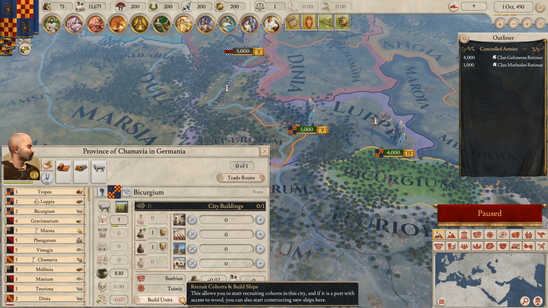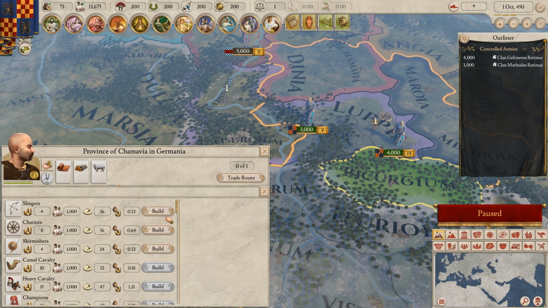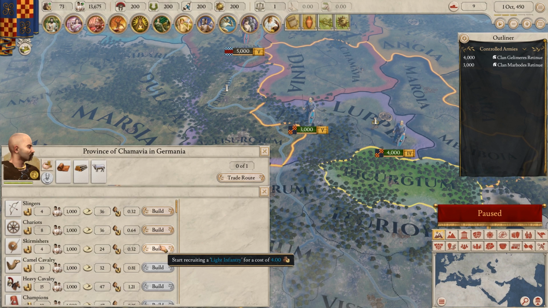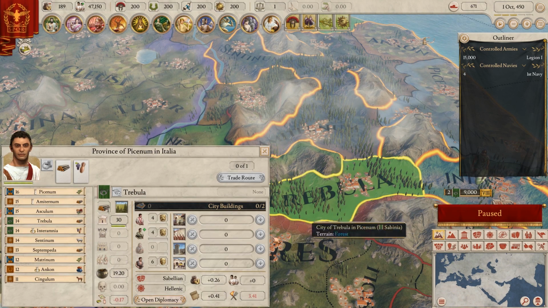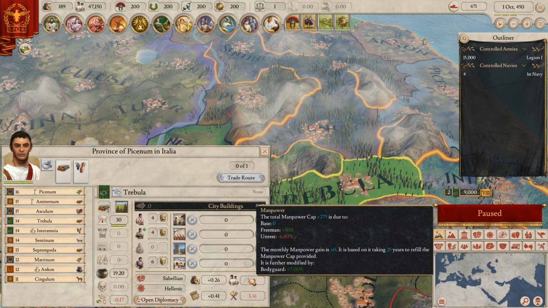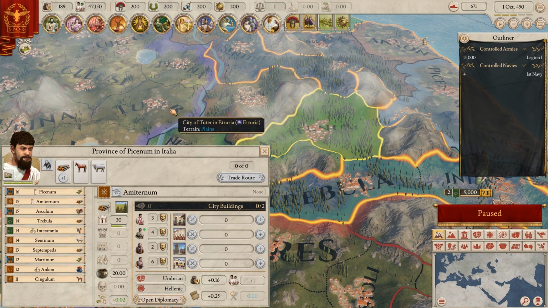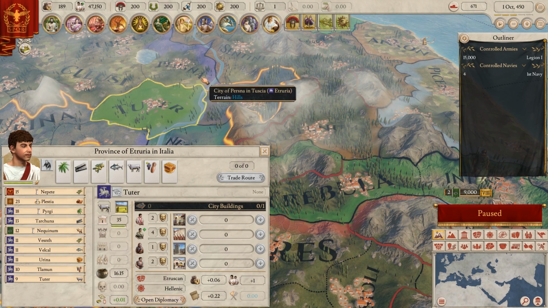Now finally, you can click here to recruit units at the city. You can get all of these city-level details about foreign nations as well, if you want to find the juiciest pot of gold or the biggest source of manpower, or if you want to obtain a specific resource. This is the screen where you can figure out what you should plan your conquests around.